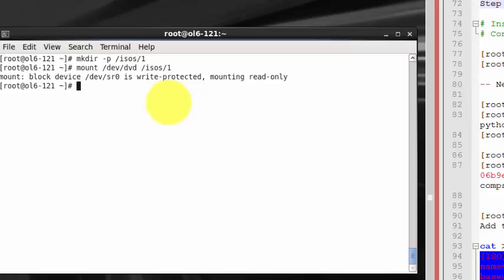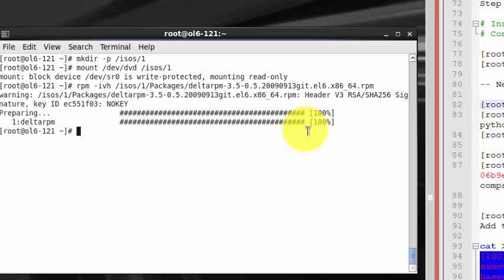We need to make sure these packages are installed. So I can copy. We need to install the Delta RPM package, and install this package.